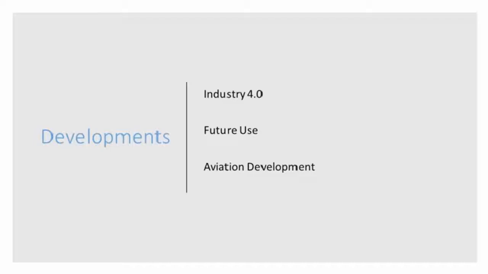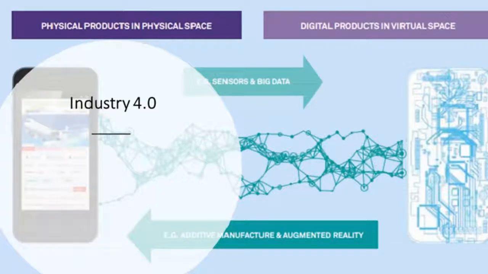Industry 4.0 is very much upon us. It is characterized by a fusion of technologies that are blurring the lines between the physical, digital, and biological spheres. What distinguishes this revolution from its predecessors is the speed of technological breakthroughs. In fact, the World Economic Forum has shown that when compared with previous industrial revolutions, Industry 4.0 is evolving at an exponential rate, and ALM is very much part of this Industry 4.0. In the next few slides, we'll be looking at future developments, but it is important that we touch on industrial digitalization.